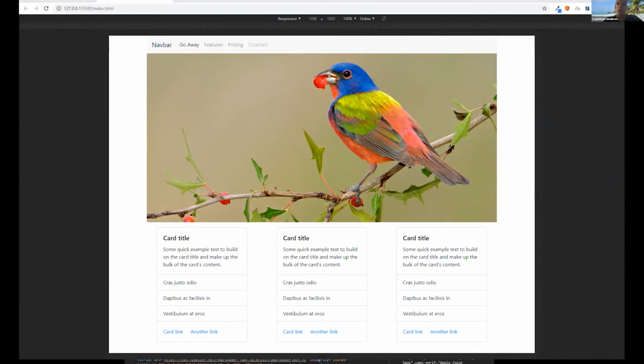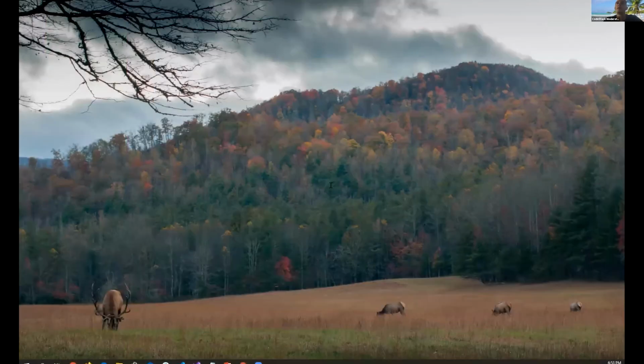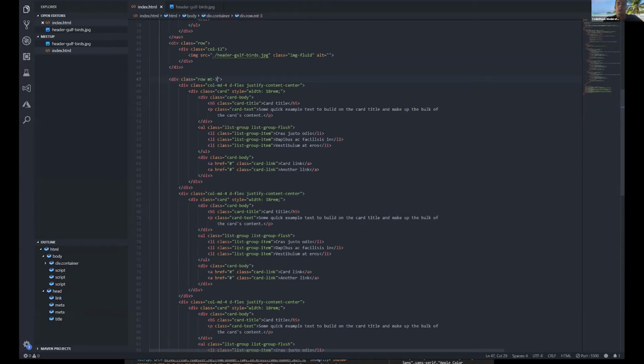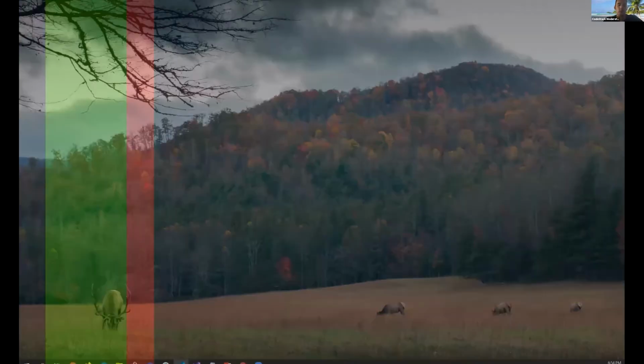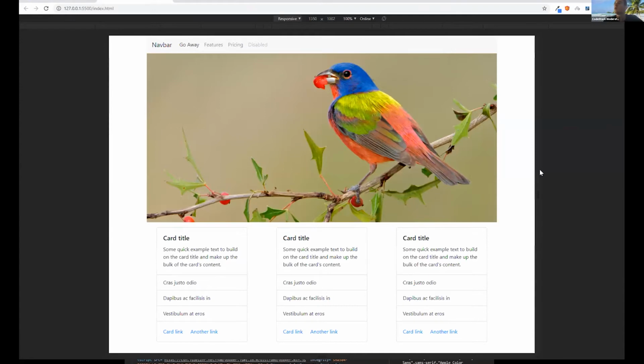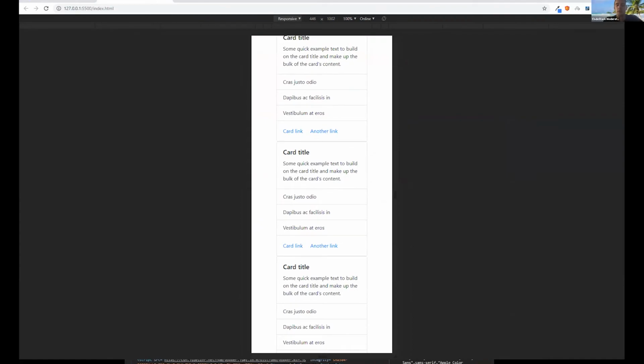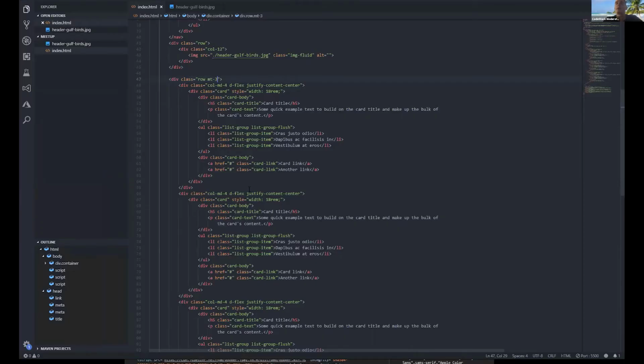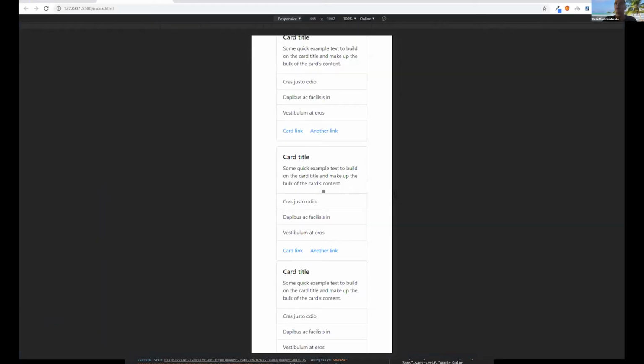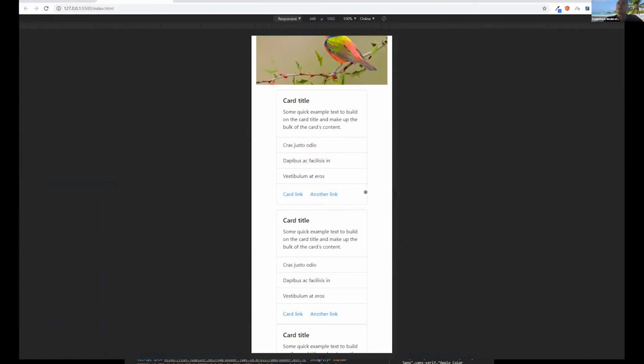So if we go back to here, what do we want? We want margin on the top when it's shrunk like this for the second card. So let's do that. We'll go back in here. Here's our second card, our column. We know how to do margin top. It's the MT, so we're going to do MT-3, and we're going to save it. Cool. That should fix our problem. So we go back, and cool, there it is. Now we have margin on the top of the second card.